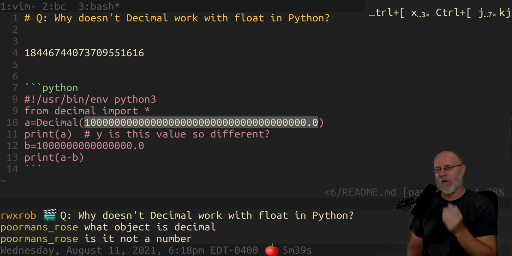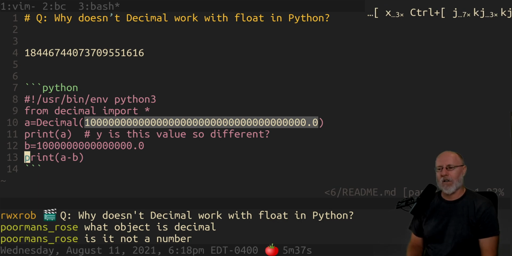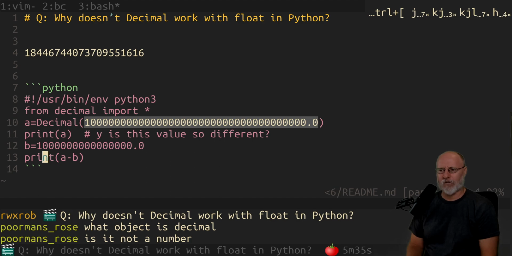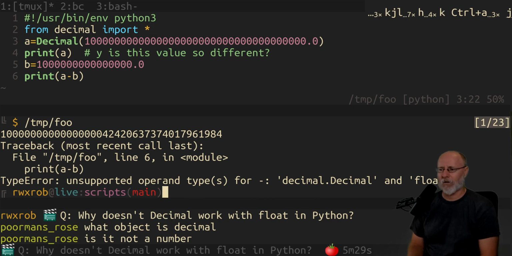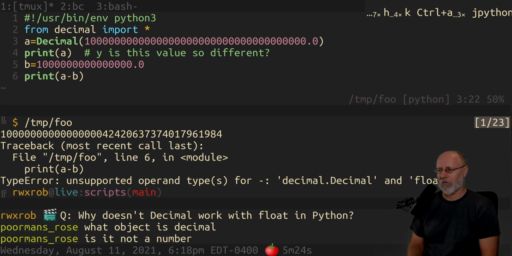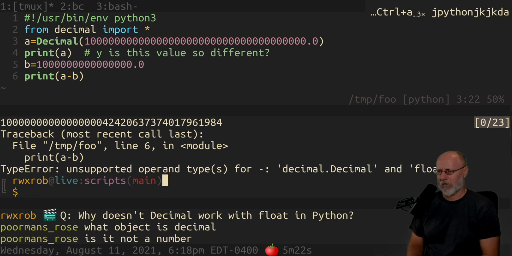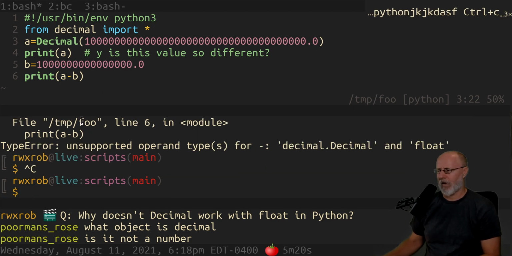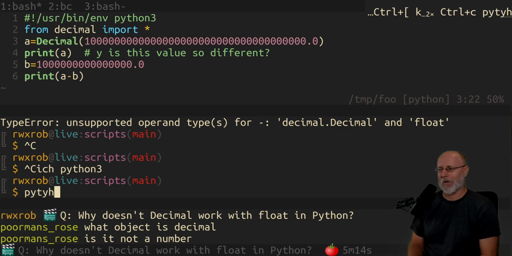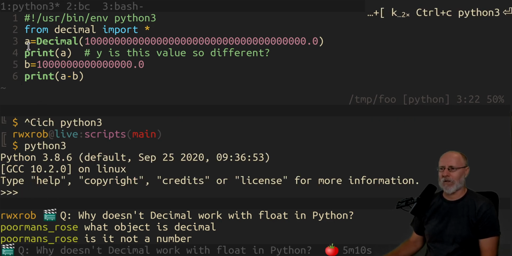And then the second start of the problem is when you try to do stuff together, right? And you can't do that. You can't do that because it just doesn't work. So like if I were to do, I mean, let's just do some interactive Python here. Oops. I hope I don't crash my computer. So Python 3. Let's try it. So if we did this, let's see if we can do this.